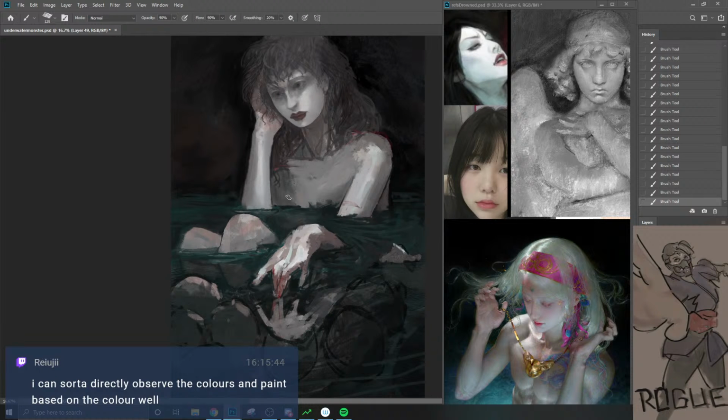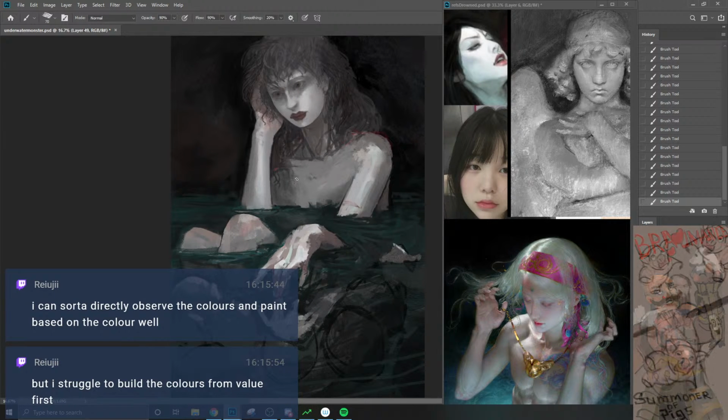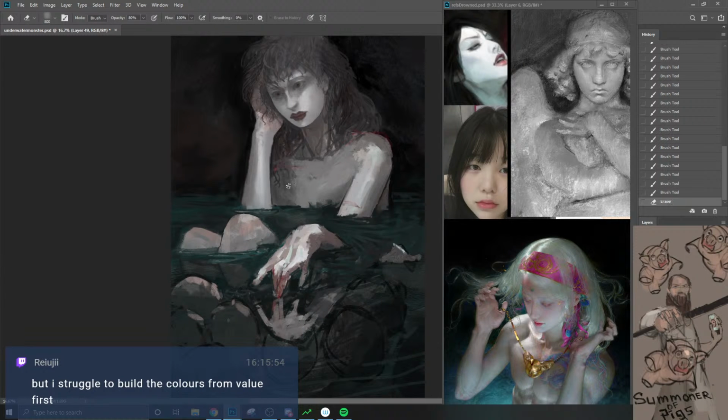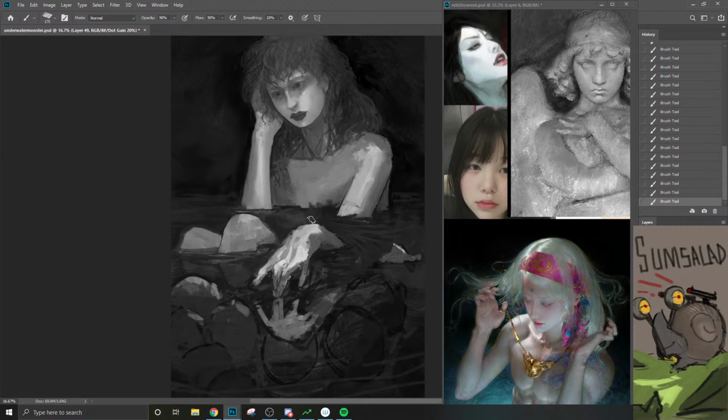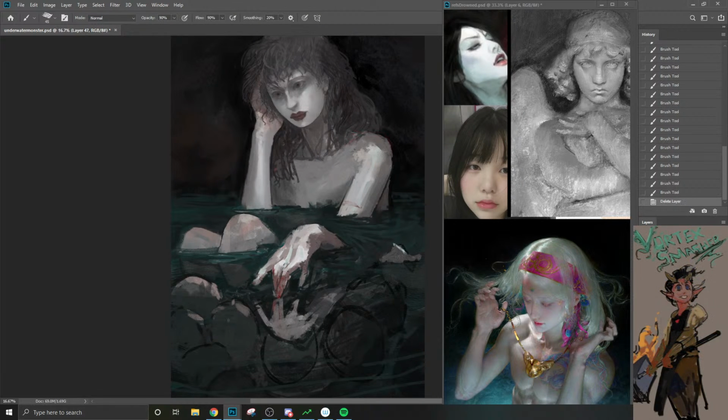Everything is dark, which is hard to control. I can sort of directly observe the colors and paint based on the colors well, but I struggle to build the colors from value first. It's very difficult to match color to value, which is why I prefer to just go straight to value, or just go straight to color, and then change the value of the color as I go. Let's see the hair kind of dropping down here. And I think what I want to do is delete this layer first.